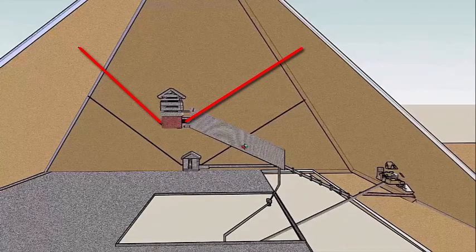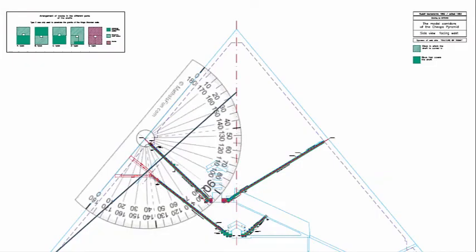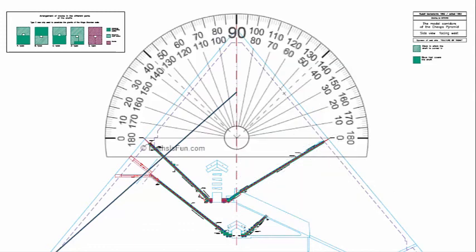What purpose could these shafts serve for our machine? Remember that they are completely unique to the Great Pyramid, and we have no context in which to place them. For our machine, we could use them to route wiring to the outside of the pyramid. The angles are close to optimal to have the shortest distance from the chamber to the exterior of the pyramid. The goal appears to be that they were trying to set the exit at the same height.